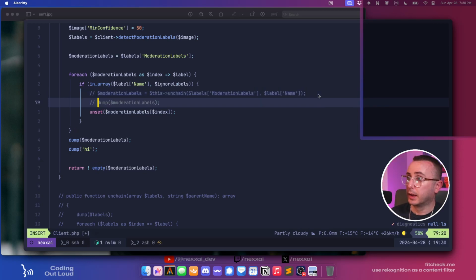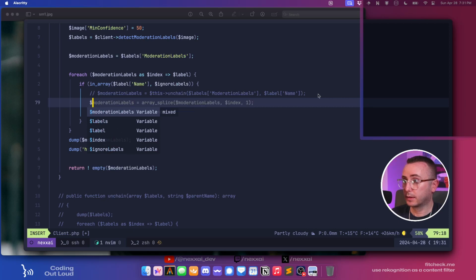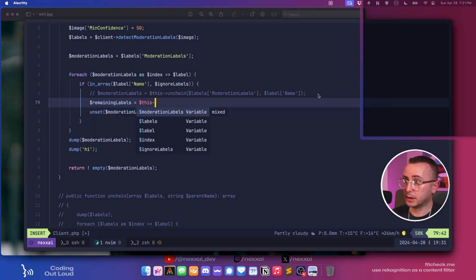So if the label name is in the ignore labels, first thing we want to do is say remaining labels equals this unchain.